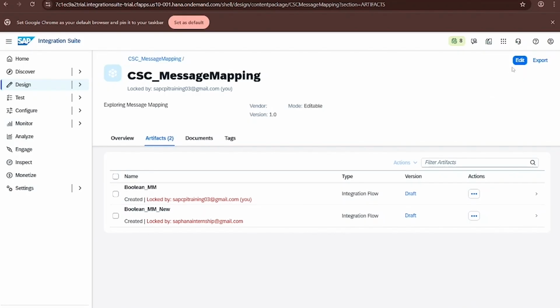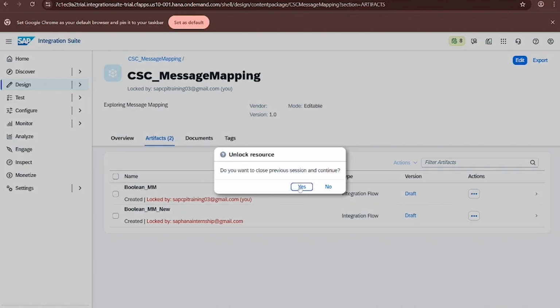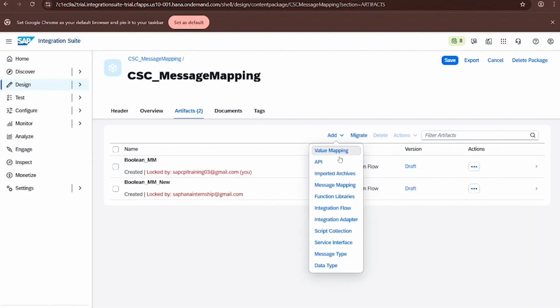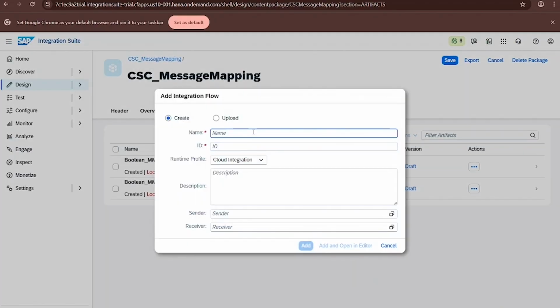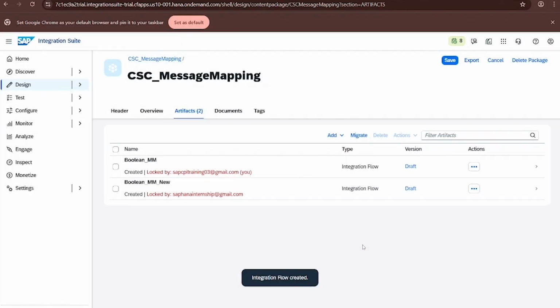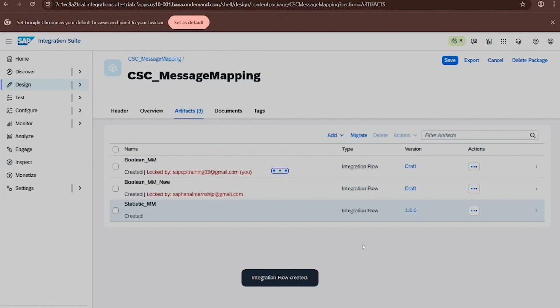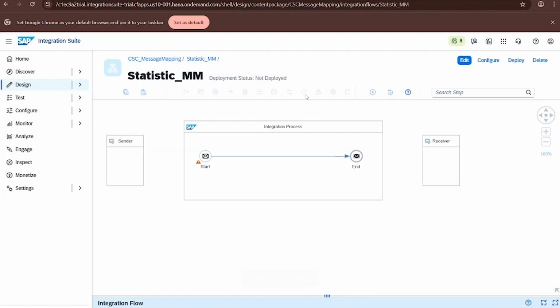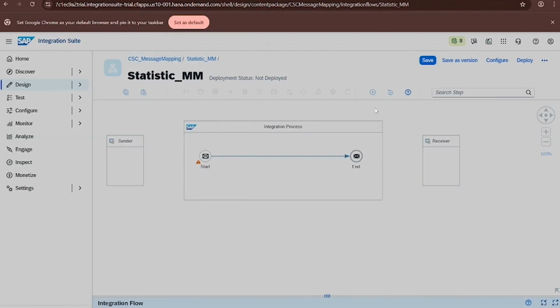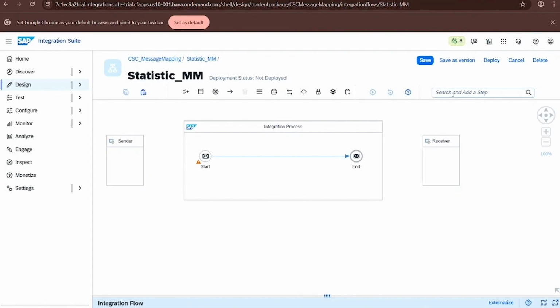So we will start with the sum function. First, let us create an iFlow. Let us add a message mapping shape here.